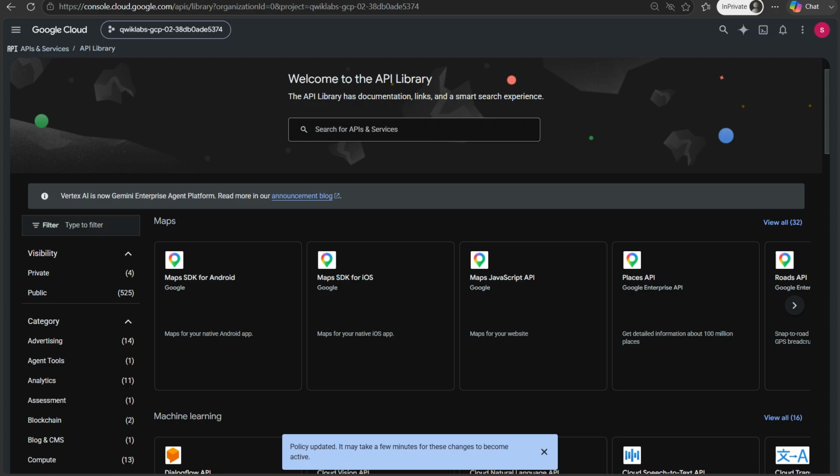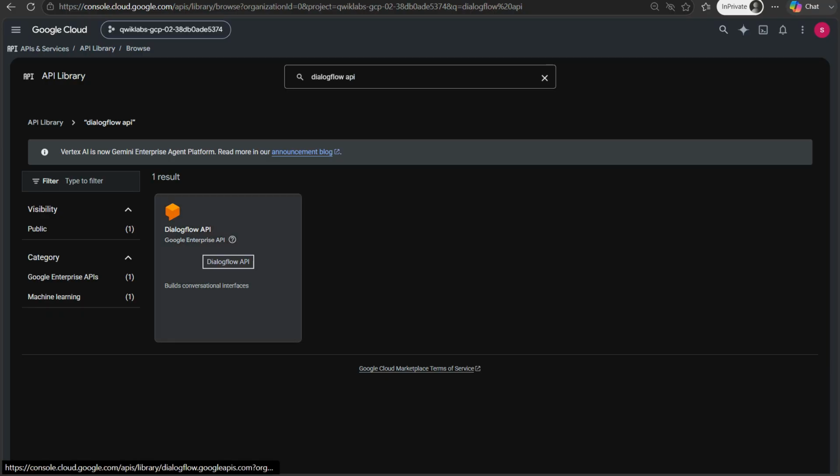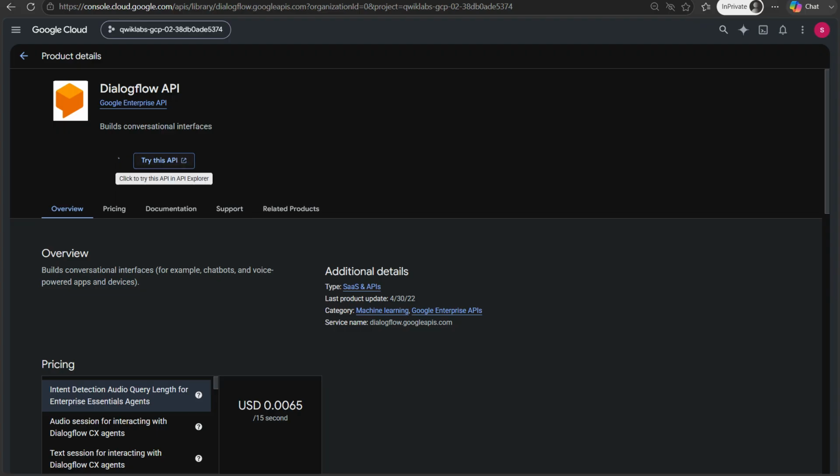Here let's type Dialogflow API. Let's double click and enable it. That's it. Like that, you can enable the services.